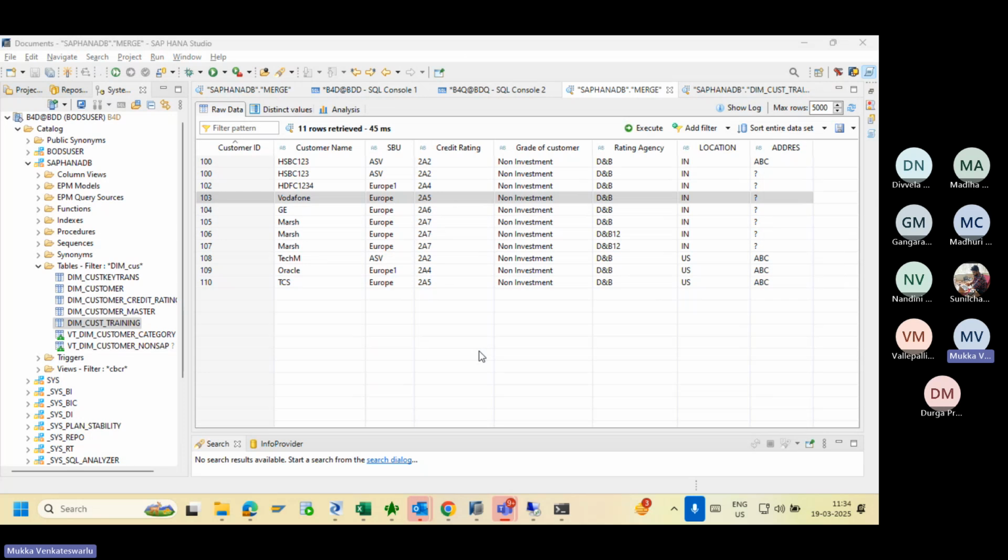Lookup functions always return only a single value. If there is more than one matching record in the lookup table, even then it will return only a single value, which is nothing but the max value.